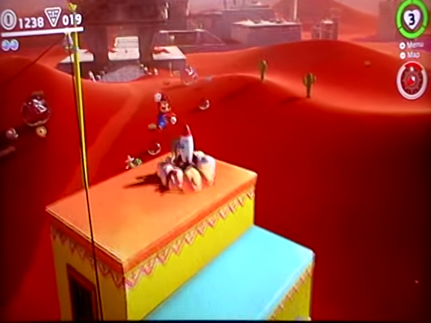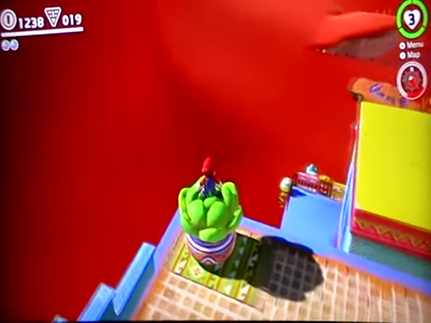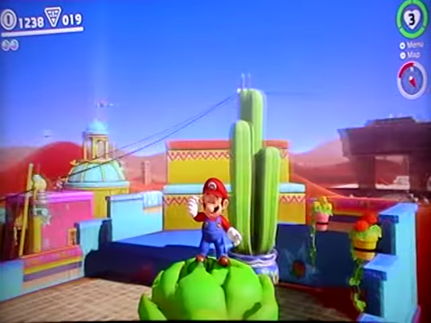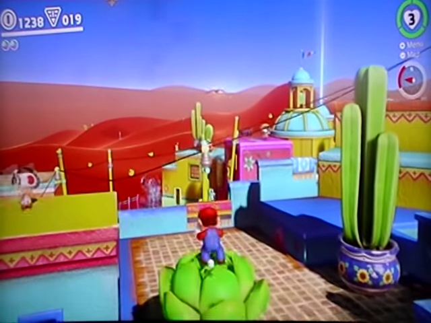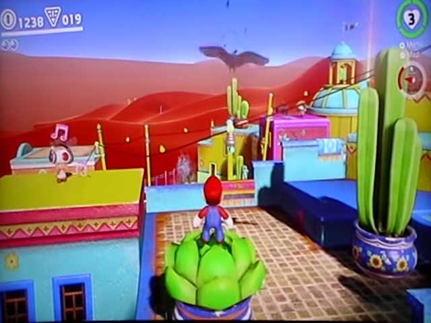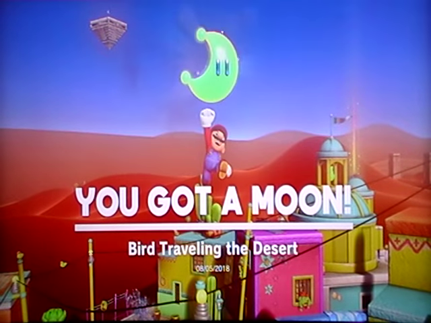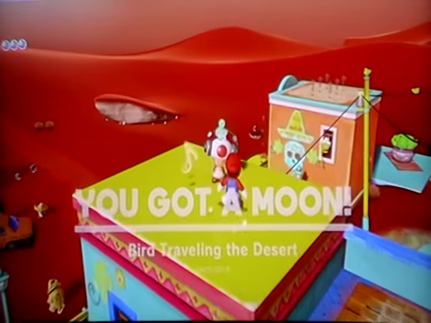Okay, I can see a Power Moon up there, so hurry, hurry, hurry, Mario! Come on, tell me it's still here. Oh, no. Oh, yes, it's still here. Oh, my God, this is gonna be like a one-time chance. Okay, don't screw it up! Yes! Woo! Okay, I thought it was gonna be a lot harder to get that Power Moon, but look at how wrong I was.